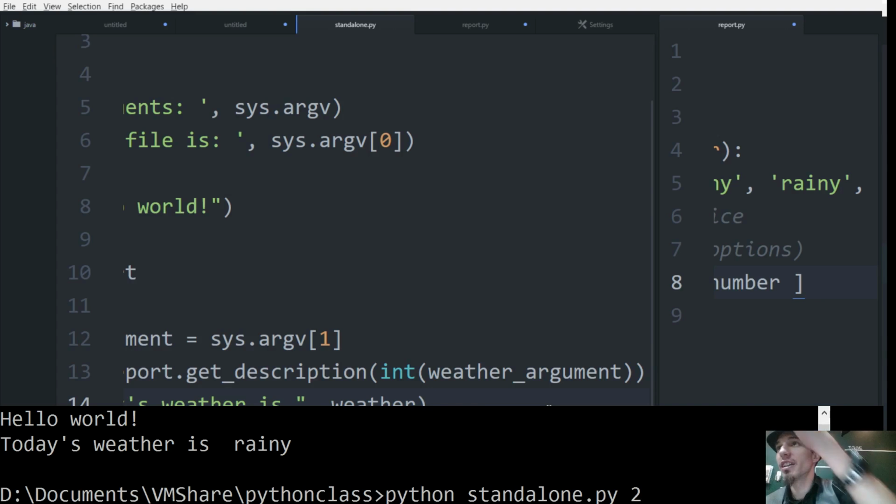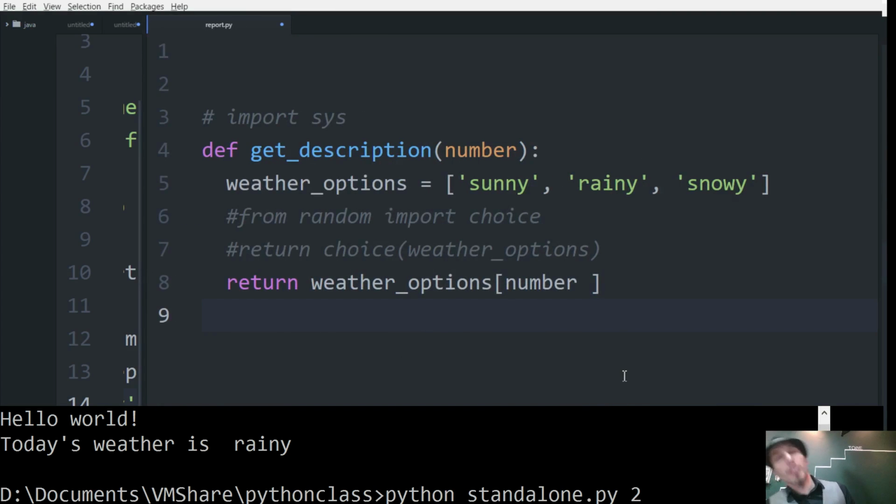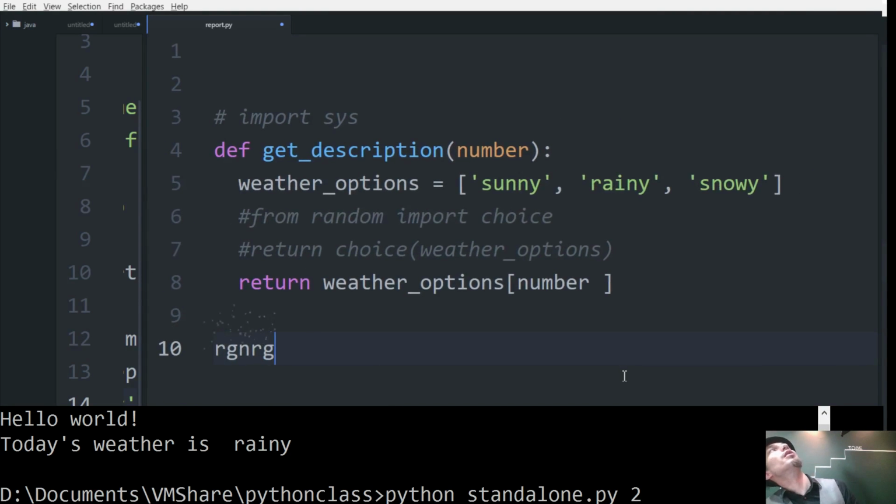So you want to use tab to indent. I would put tab if you want it to be part of the function. Because you can do something like this, and you'll notice how this is not indented. When you call this function, this will run. When you run this file, this will run.